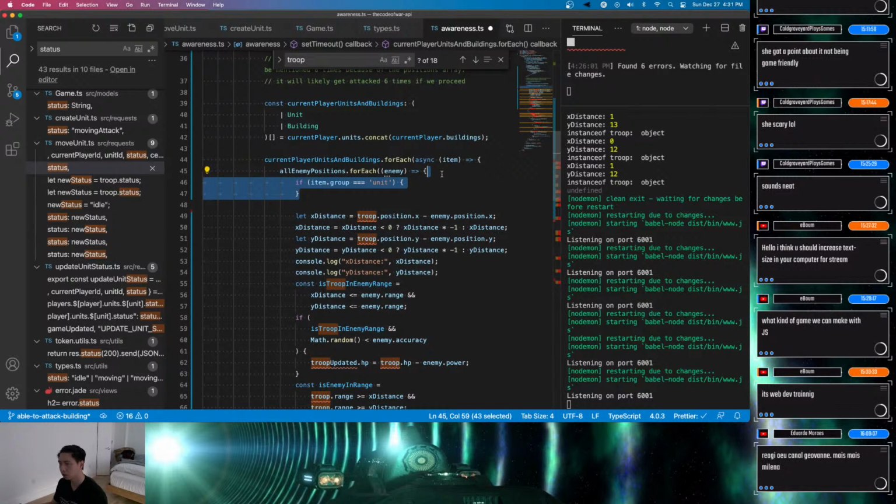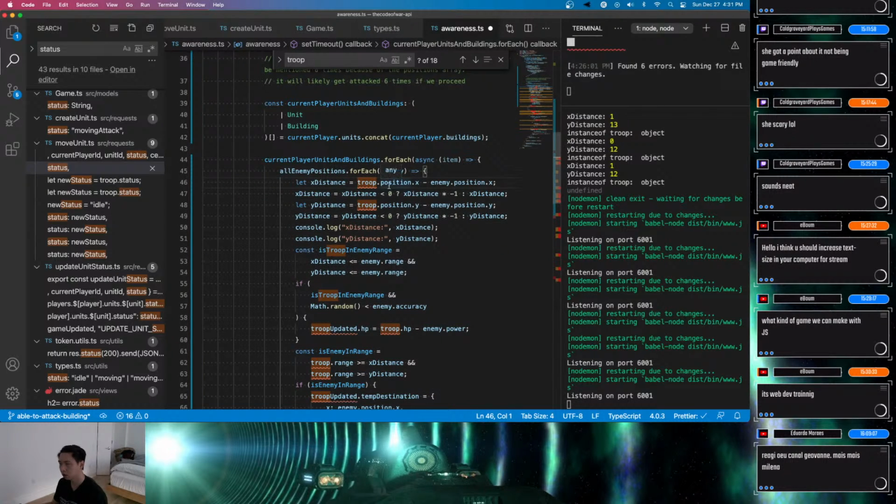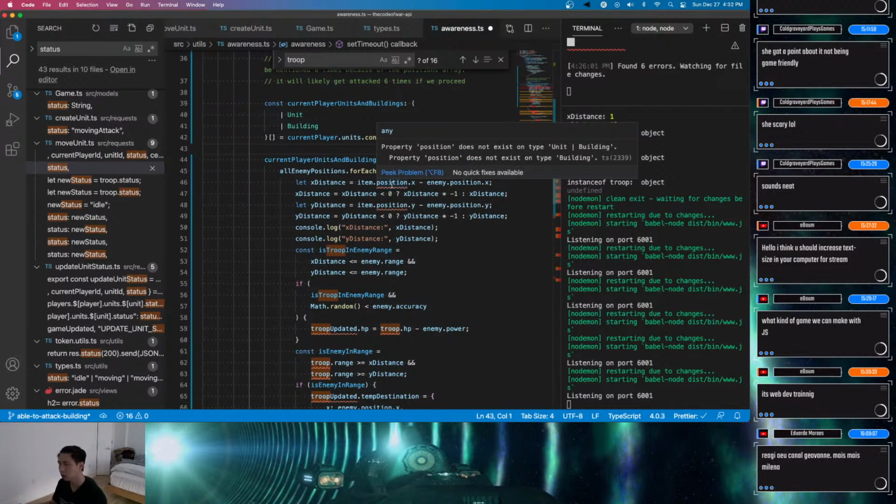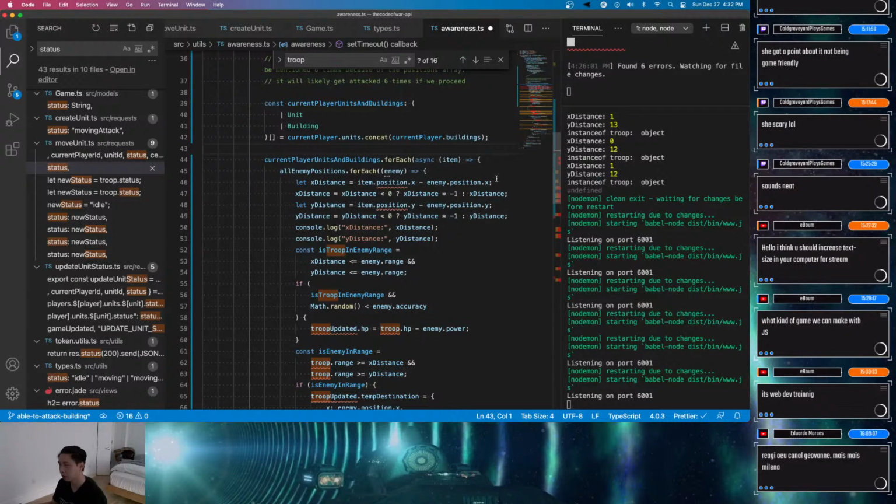So let's do that, and instead of troop.position, going to be unit or item dot position, but then that position does not exist on type building. Crap.